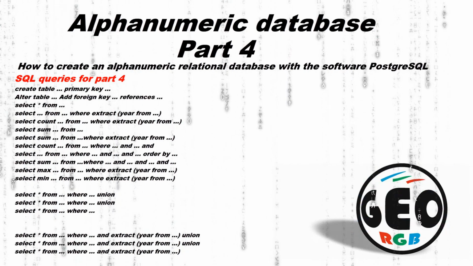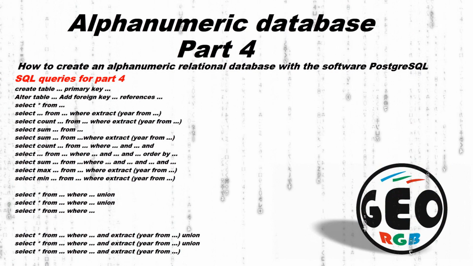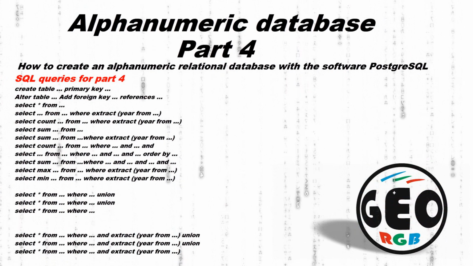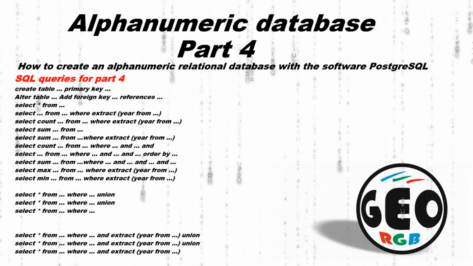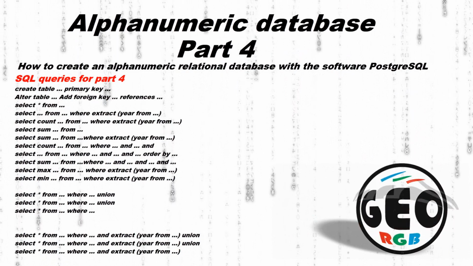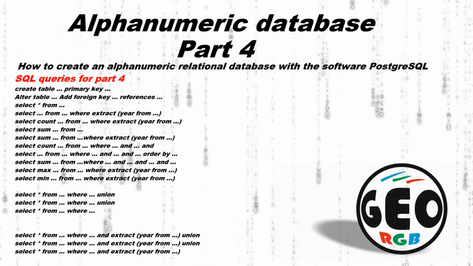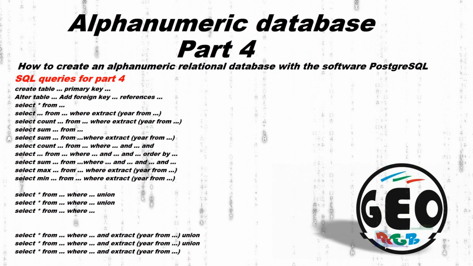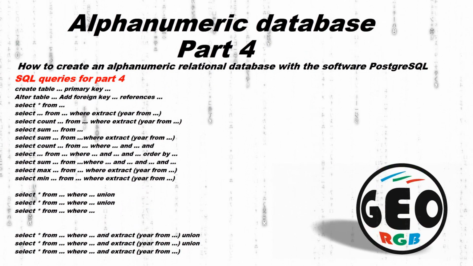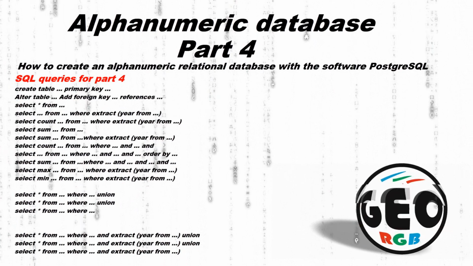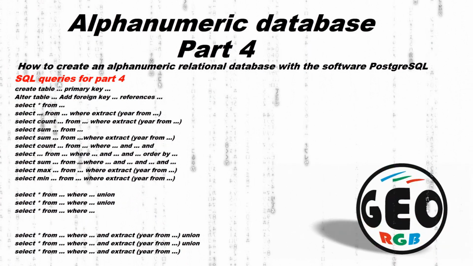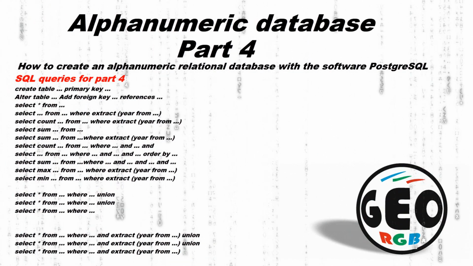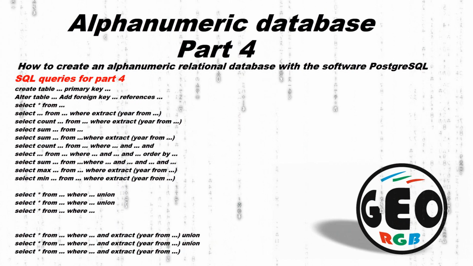Also, in the near future, we are going to create a spatial database, and we are going to connect that database with QuantumGIS. However, as I said in the intro of the first part, it is essential to understand the alphanumeric database first. In this part 4, we are going to finish the entity relationship diagram. We are going to see how we can link all the tables, looking for specific information inside our tables. And also we are going to introduce some interesting queries.